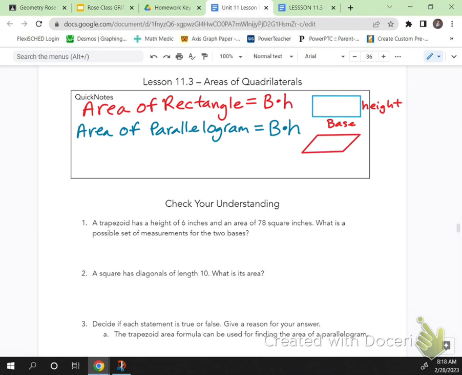When we sketch our parallelogram, we have to find the height on the inside and the base is on the outside. So you have to draw the apothem? No, not quite. Again, you're looking for that perpendicular relationship. Remember how we talked about perpendicular relationships last unit? So the height will be perpendicular to the base. So for a parallelogram, the base and height should be perpendicular. Looking for that 90-degree angle.